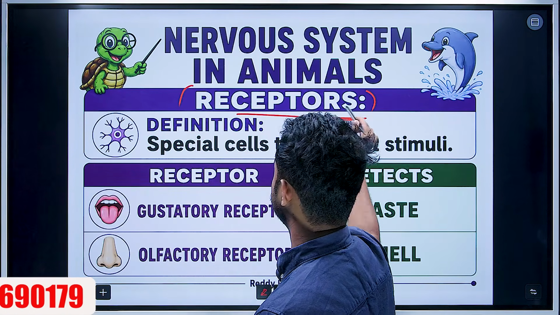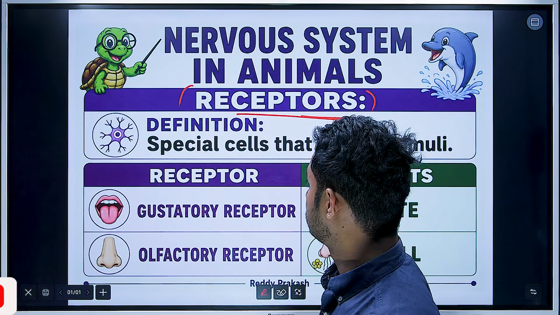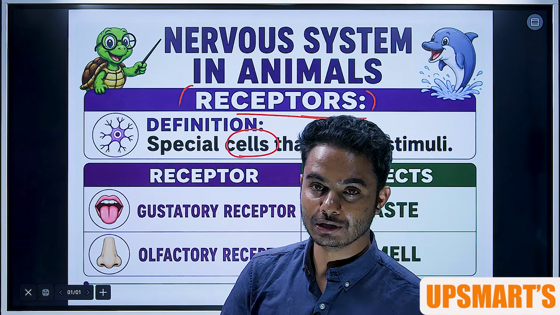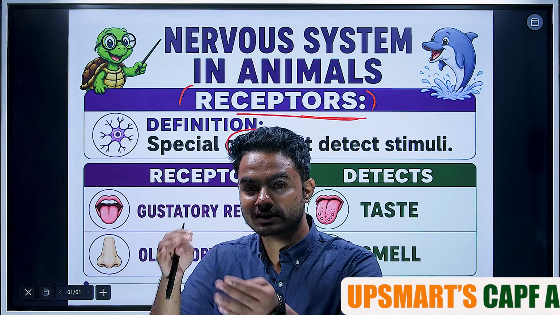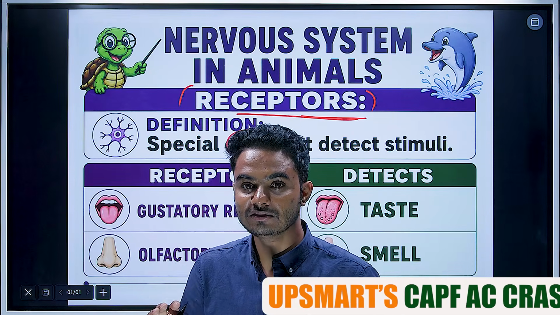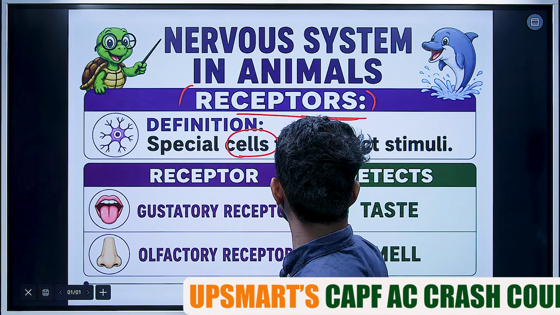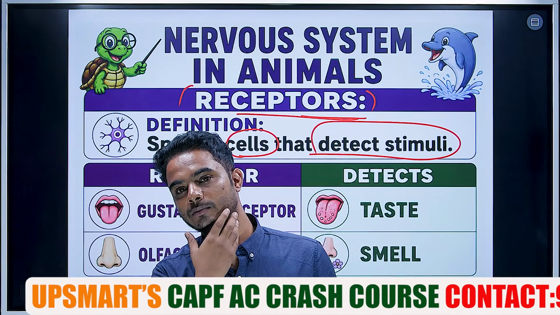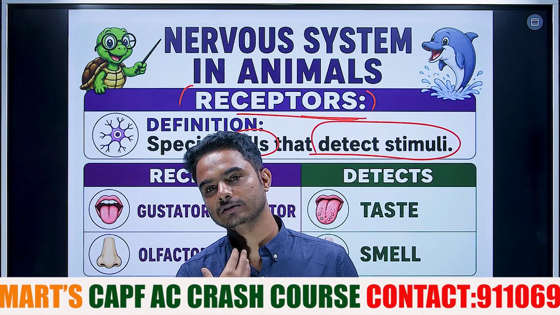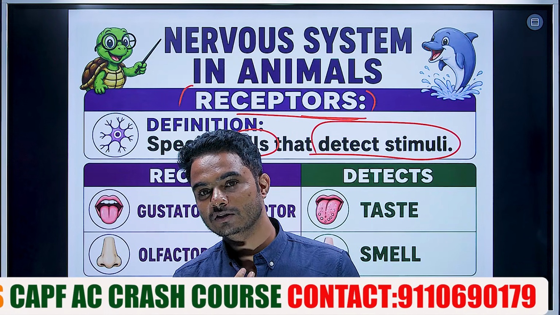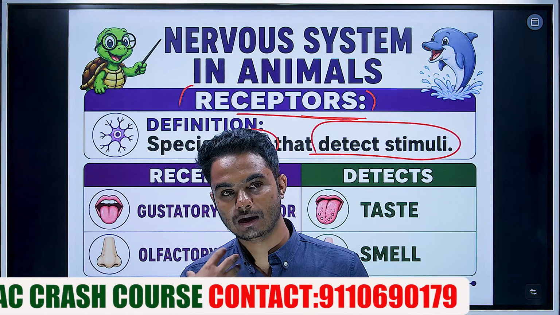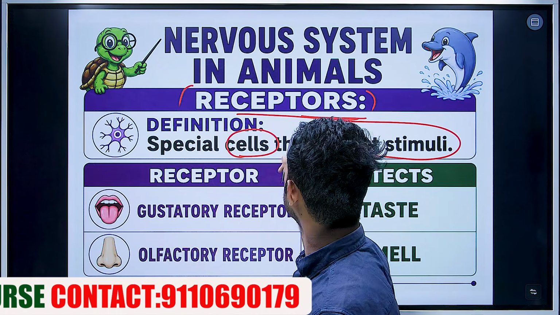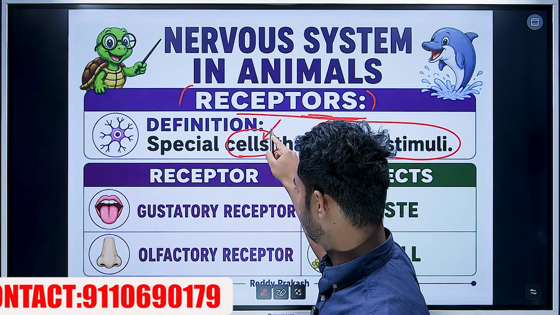One is called receptors. Receptors are special cells. Particular cells in the body have the function of receiving messages. Those are called receptors. Receptors detect the stimuli. If the fire comes and falls on my face and I move like this and like this, who will receive that message? Who will adapt to that stimuli? Those are receptor cells. Okay, easy.